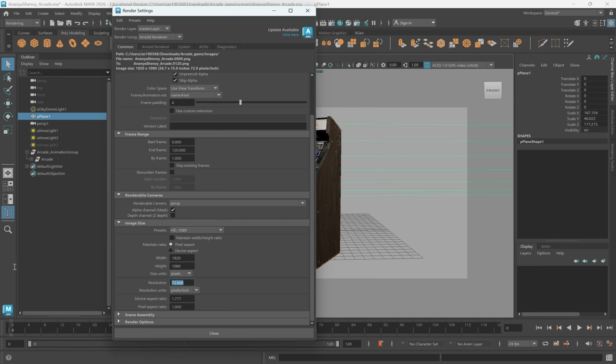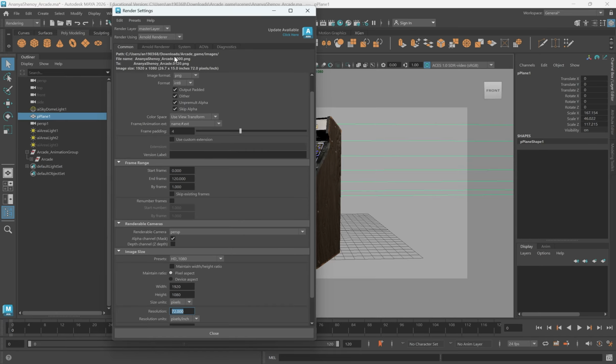You can also change the resolution if you want to. You can set it to 100 or a little higher. This will increase render time, and sometimes your image might be really big, so I'll leave it at the default. But if you notice a lot of pixelation and you want to go a little higher quality, you could set this to 100 or 150. And that's all for this section.